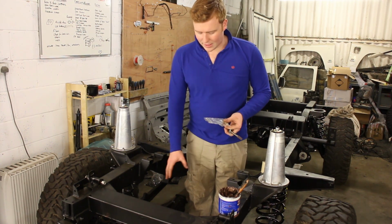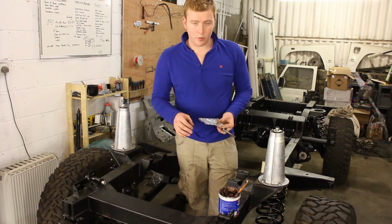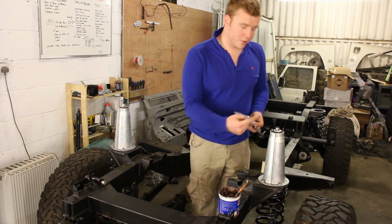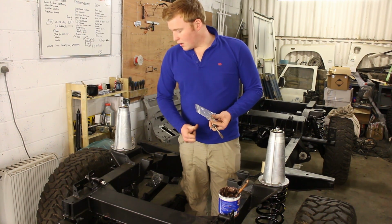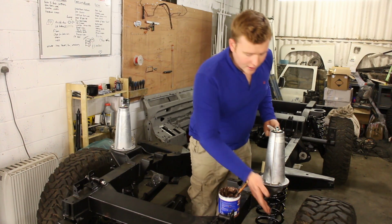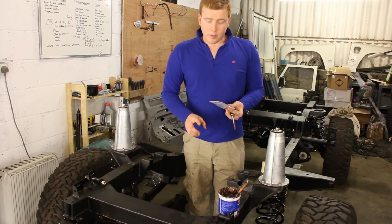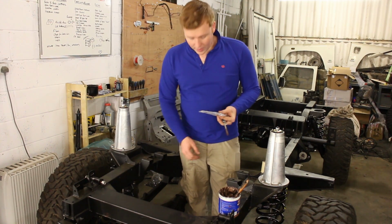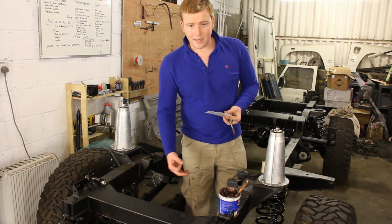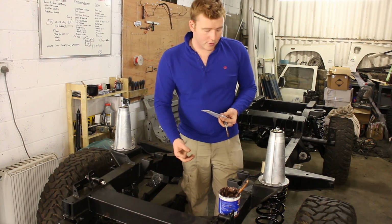What the breather does is it allows the sealed axle to vent, and if you have problems with your breather, if the tubes get blocked up, then oil, because of the pressure, can be pushed out the swivel ends, basically causing you problems down there. If you get leaks coming out here, it hits the inside of your tyre, potential for it to go on your brakes, not good. So this also stops water entering your axles, and that's obviously something you want to avoid, because if you get water in, oil floats, it makes you think you've got more oil in there than you need. It's not providing the same lubrication that's required.